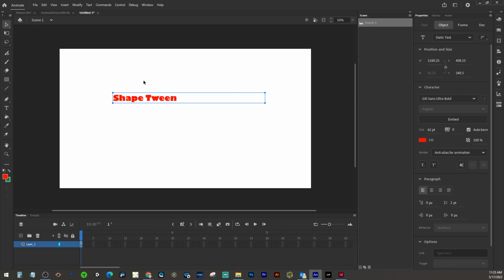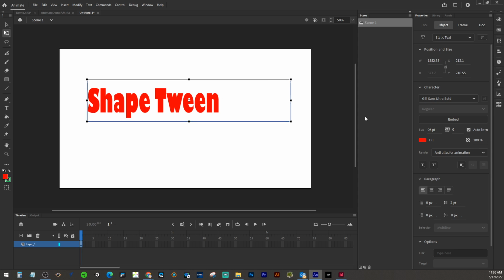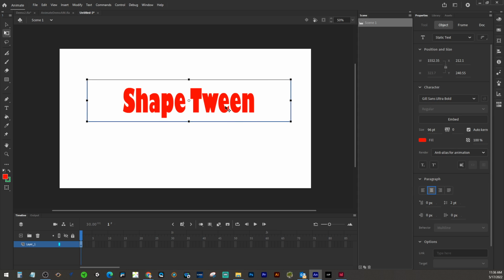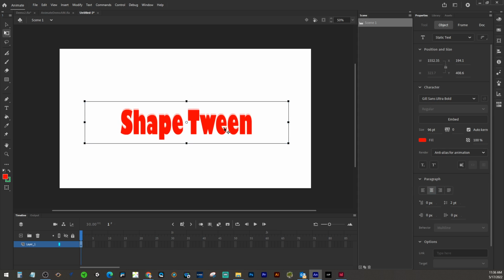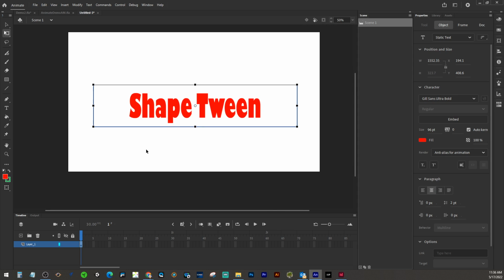I would make it on the larger size because that's all that's really going to be in this scene. I'm just formatting this a little bit. So that's our first appearance.